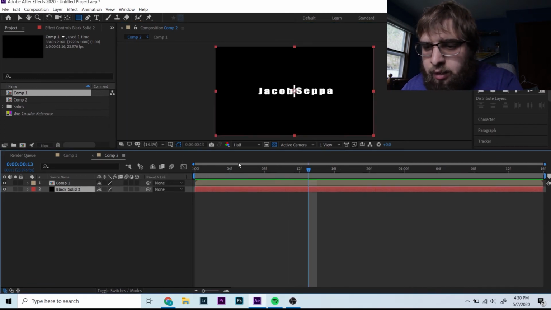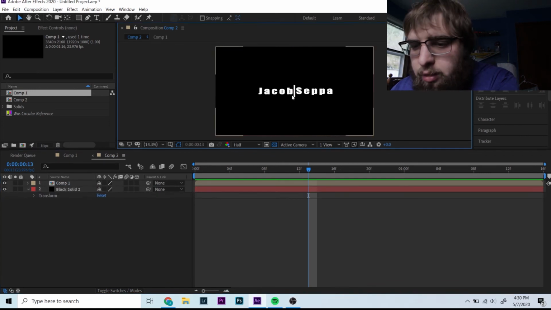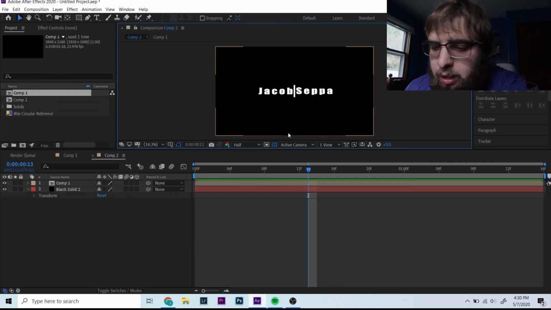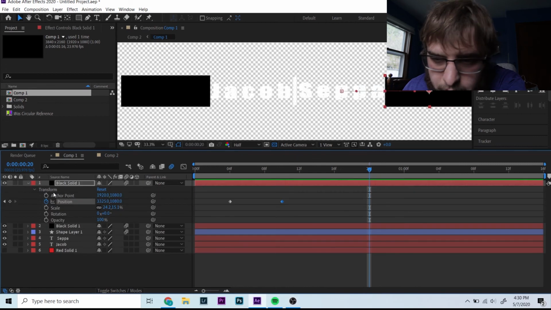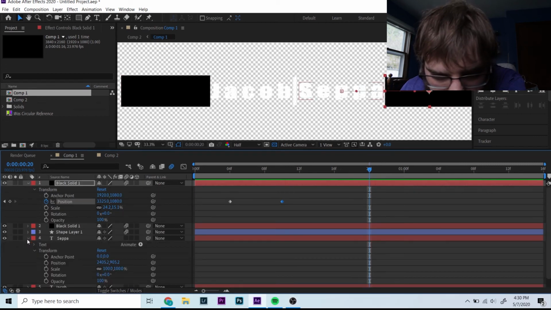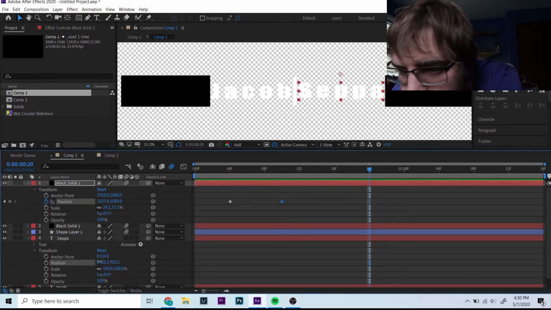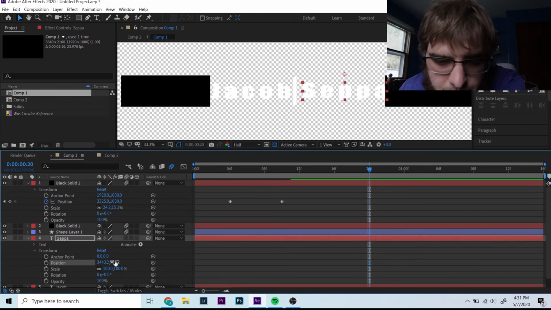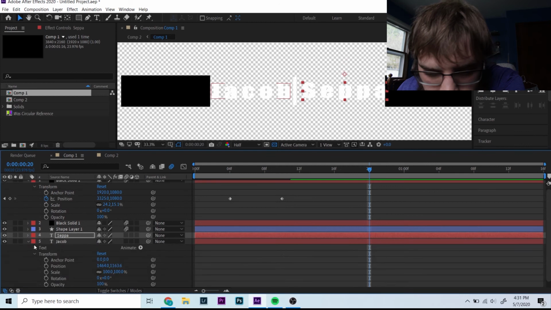And obviously I did this pretty quick. As you can tell, the text is a little bit closer to the shape layer than you'd want it to be. So again, mess around with positions a little bit and you'll eventually figure it out. I'm actually going to go do that quick. Go into the text. Move the position just a little bit further away. Same thing with this other text layer.